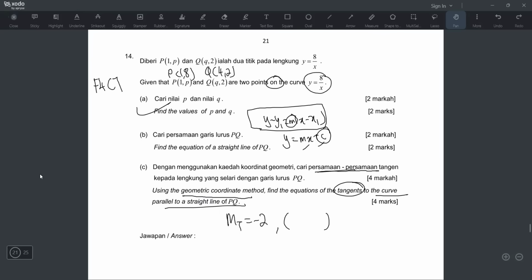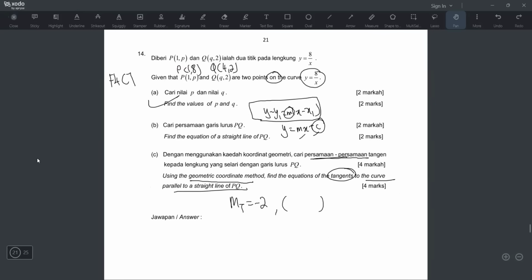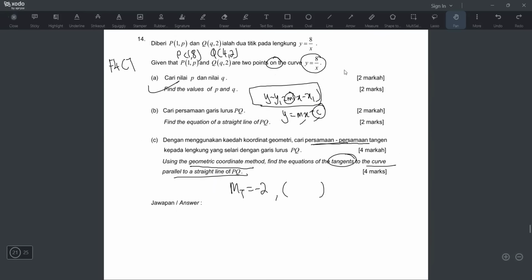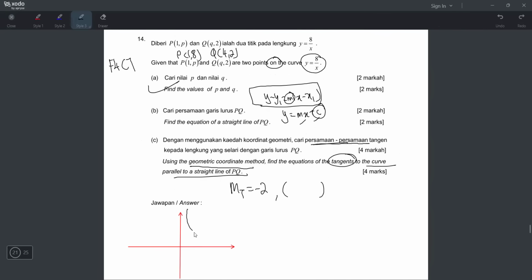Okay, so I think for this question, I'll just draw it out. Yeah, I'll just draw it out and let's see what happens. Because kebetulan I know how this graph looks like. This is a reciprocal graph. Yeah, it's called a reciprocal graph. When you have the x bawah macam tu, it's called a reciprocal graph, and you will end up having a curve like this, and like this. And if the nombor atas is negative, then it will be here and here. Same shape. Tapi kalau positive, it will be like this lah.